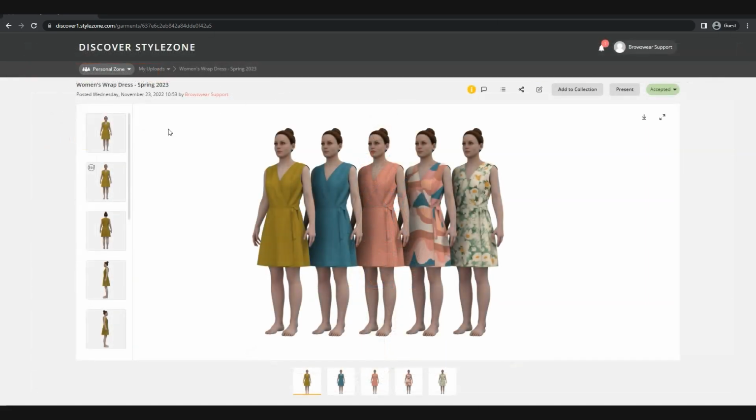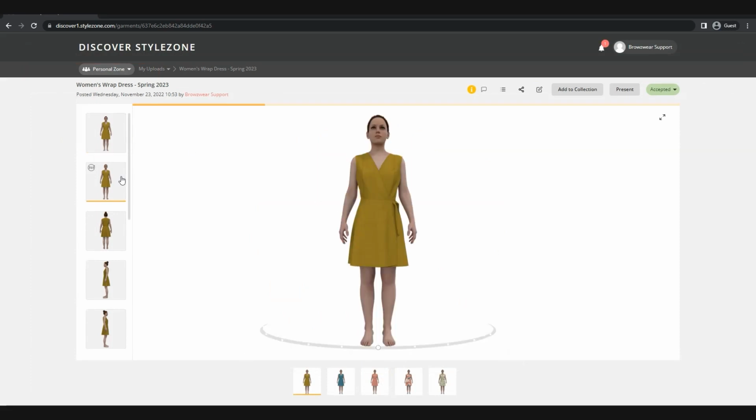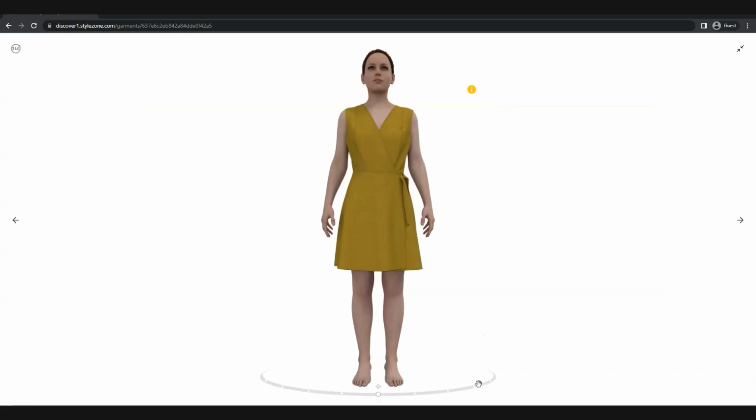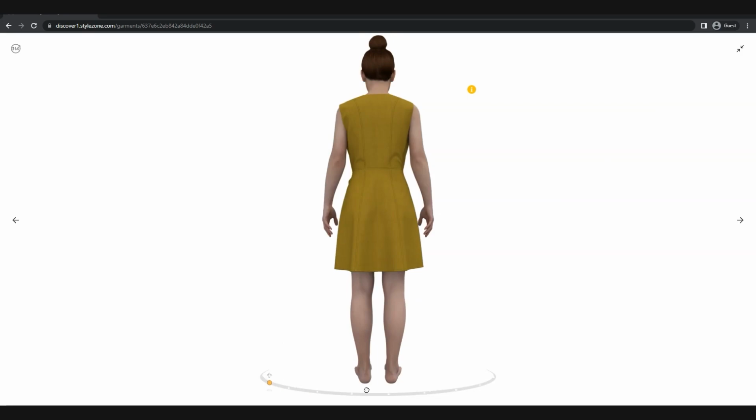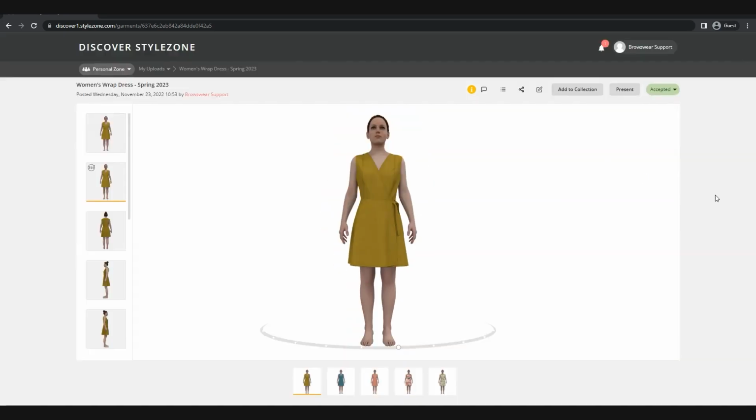Image resources for the style are seen on the left and can be selected to expand them into the main view area. For turntable images, a 3D navigation tool will display at the bottom of the view window. This tool allows the user to pan around the style by viewing it in a 3D window. Style colorways are displayed along the bottom, and you can view the colorway name by hovering over its icon.